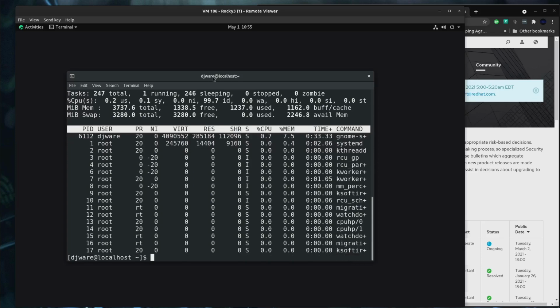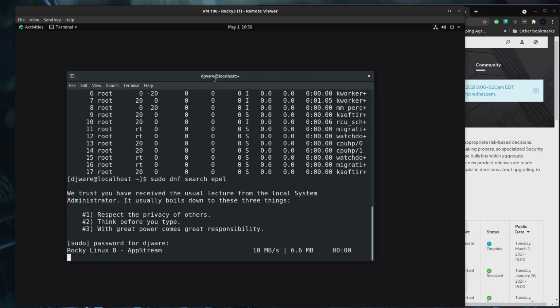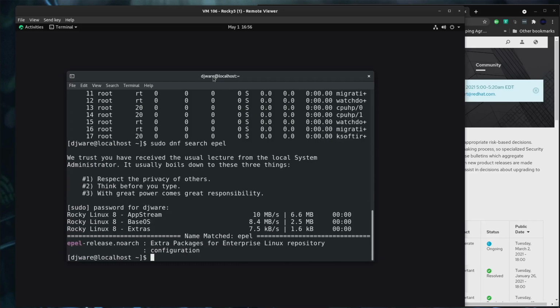So I guess the first thing we need to do though is install the EPEL package. Is it package? I always forget. Let me just do a search. I don't do Red Hat enough anymore to. I just have one server, and I don't have to do this very often. So yeah, you can see the app stream, the base OS. So it's released. Okay.